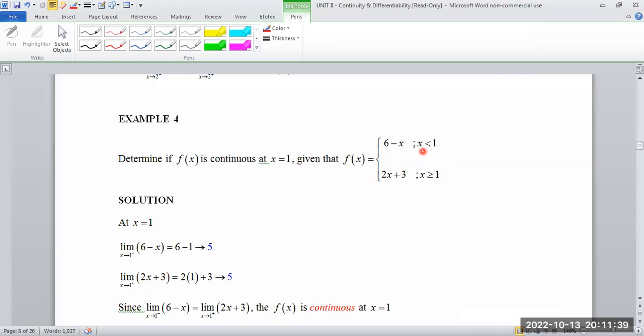So let's go. To the left of 1 is 6 minus x. Anywhere in the function you see x, you're substituting 1. 6 minus 1 is 5. Boom, put it down. Then to the right of 1, I tell you, is x greater than. Greater than is to the right. It is moving this way.